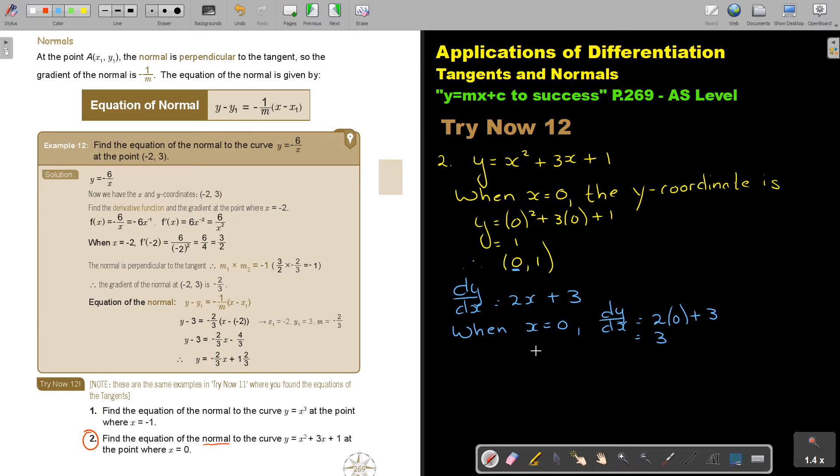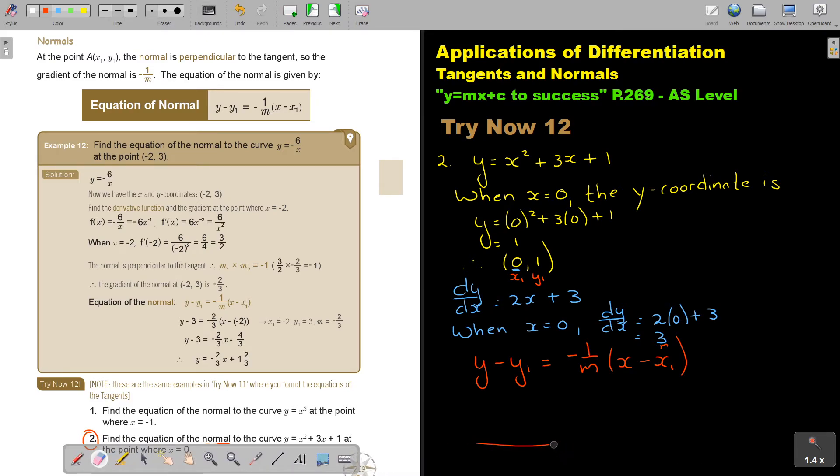So if we want to find it, what I'm going to do in this video a little bit different, I'm going to just use this formula for the normal. Because the formula indicates already that you change the sign and you take the reciprocal. So don't forget that this will be X1, this will be Y1, and this is N. So if I put it in, I'm just going to move this to the side. Then I'm going to say Y minus, and now in the place of Y1, so 1. And now I'm just going to say negative 1 over 3. Did you see? I'm actually doing it in this step, so I can just substitute the N. So then it's X minus 0. And now I simplify.